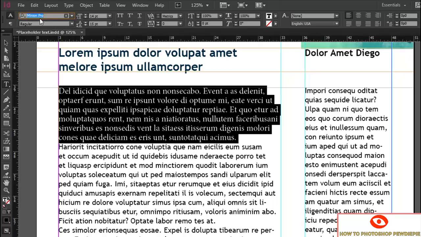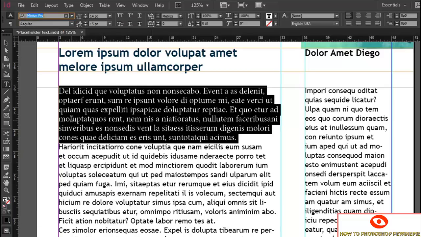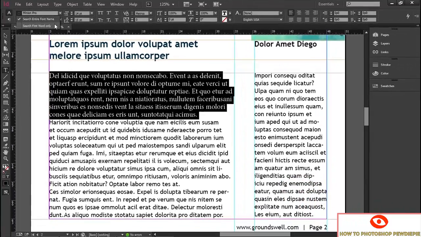And now if I enter black, not for the style, but for the font, if I type in the word black here, I can see every font on my system that includes a black or a black italic or a black condensed style on this machine. So there are times that you're going to want to stick with the default setting, search entire font name, and there are times where you might want to switch to search first word only, which takes you back to the way things used to work in InDesign CS6 and earlier. But the most important thing is that you know that this option exists. And that's how you change the method by which you enter specific font names into the control panel font field here inside InDesign CC.